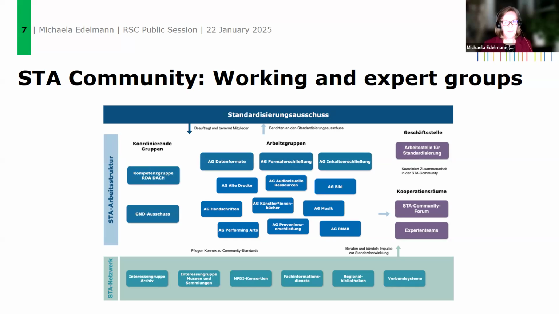For example, the working group for cataloging in general, for cataloging of music resources, for manuscripts, performing arts, and some more. The Committee for Library Standards has tasked the working groups and its expert teams working with the maintenance and further development of the standards like the RDA DACH standard.